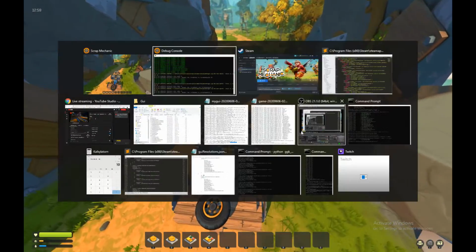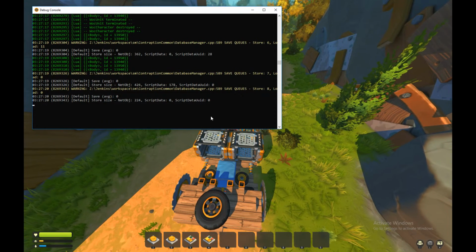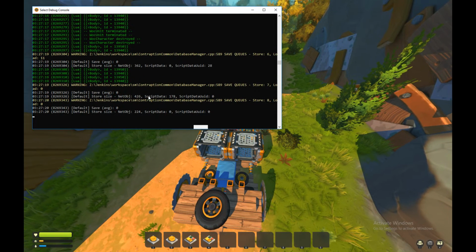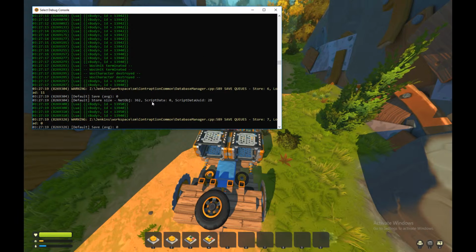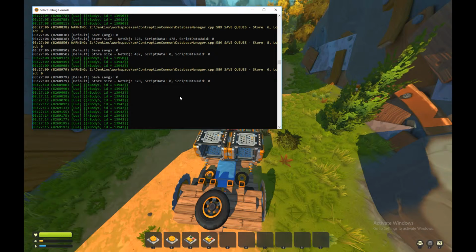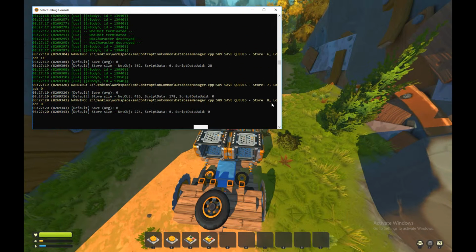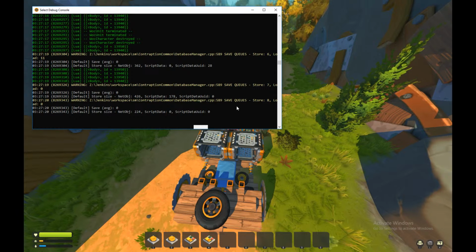Oh, okay, let's check the console. Okay, nothing yet. Let's pause the game right there by marking. And let's see what that spam was earlier that we saw. Okay, that little lag we had there was just saving.